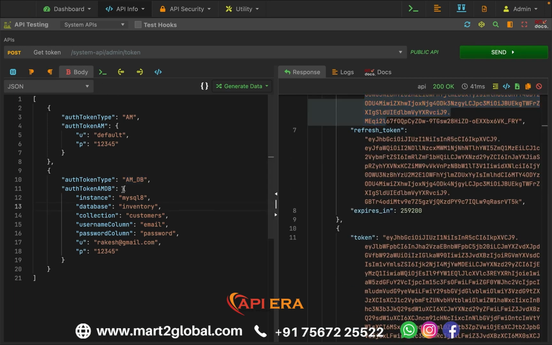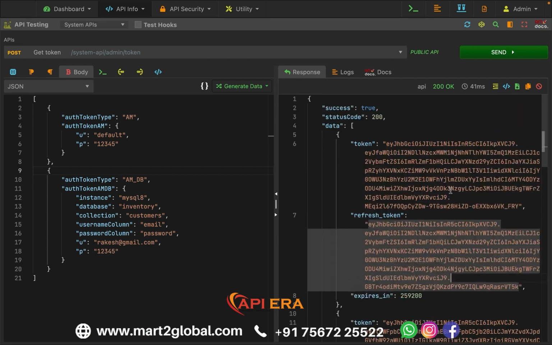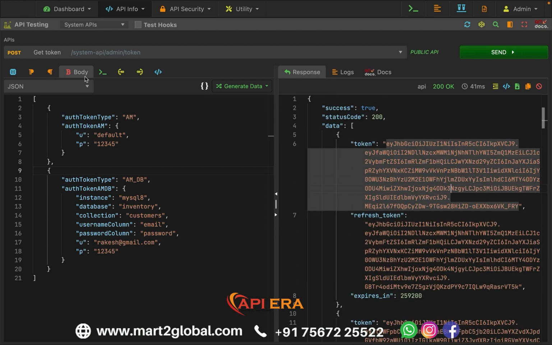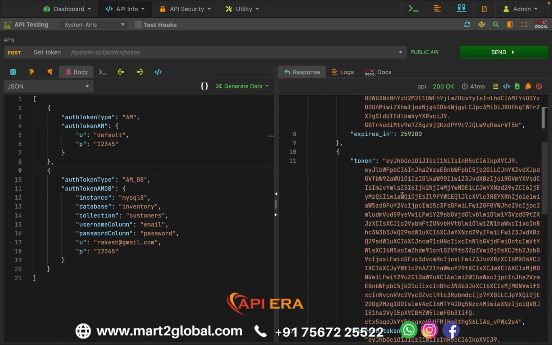This system API supports multiple sections to get the token for multiple users. You can pass these tokens from your front-end or mobile application to access those APIs.